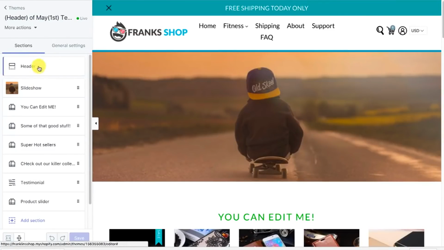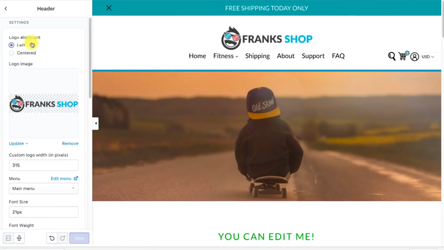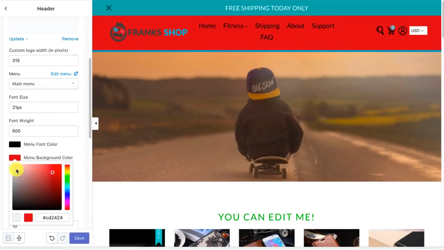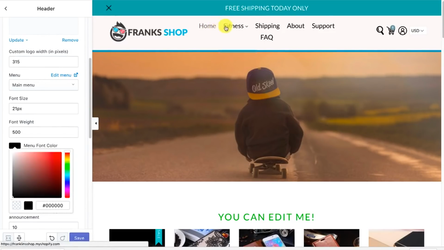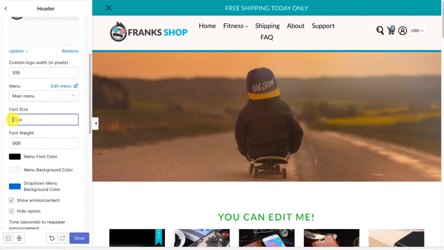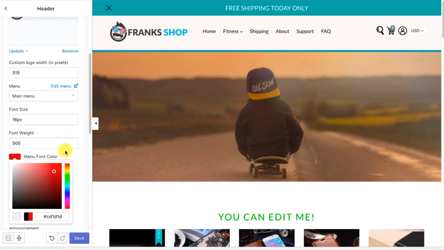So what we'll do is we'll start with the header, and usual stuff, you can set your logo, you can do all that sort of stuff. But we've also added a few cool features. You can do the header background, all of that good stuff. But what we've actually done is we've added the option to change this a little bit. So you can change the size of your menu if you want. So we can go down to 16, and that will change the size of it. You can also change the weight, so that's whether bold or not. You can also change the color of the font.